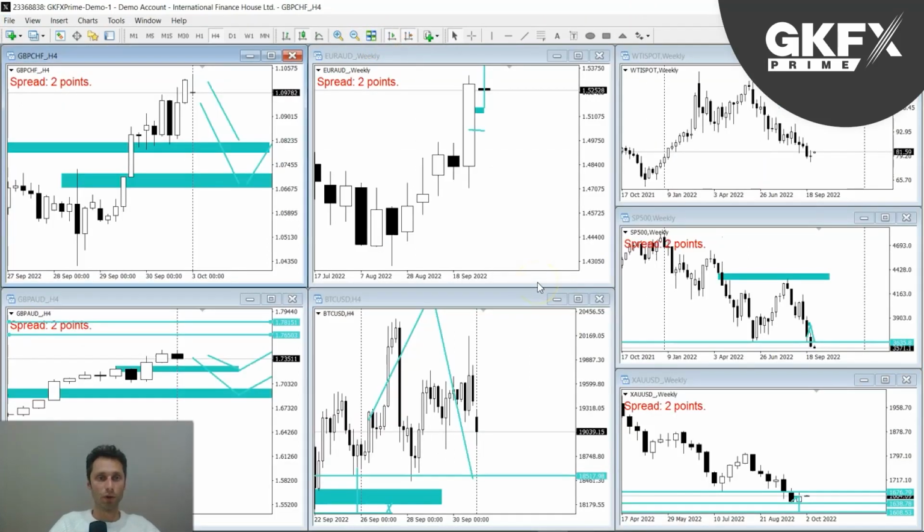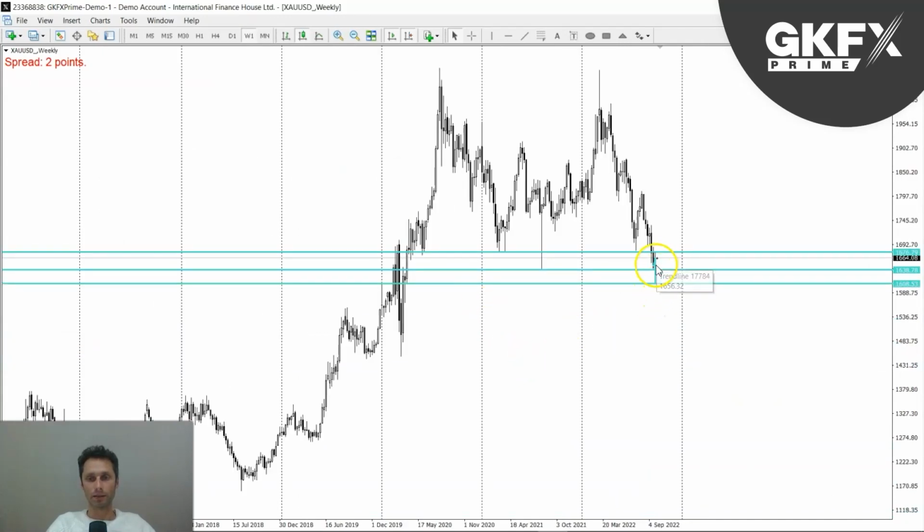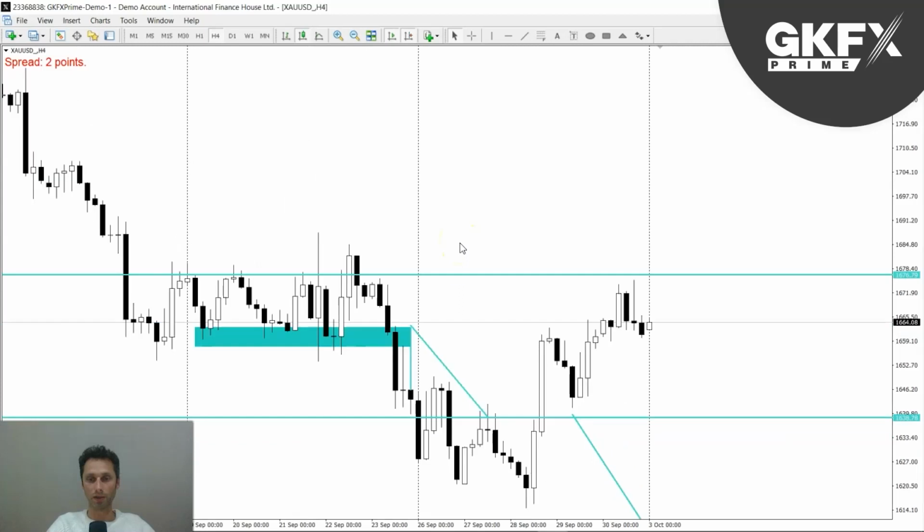Let's now move on to the next chart. So next chart here, let's have a look at gold. I think we'll move on to gold next. Okay, so I'm gonna just have a look at what we looked at last week. So last week we looked at this zone, which we did not have a reaction here. We had a minor reaction here with no reversal. The market continued higher.